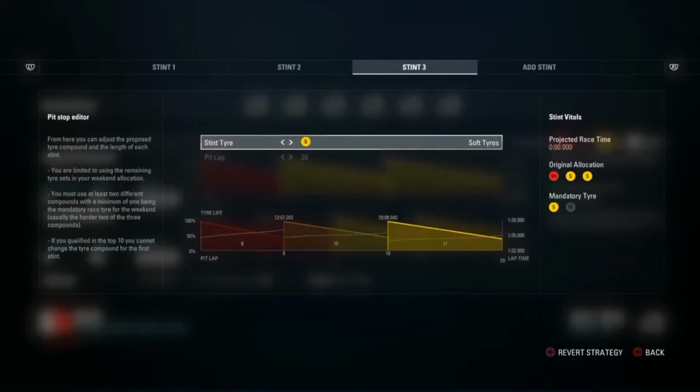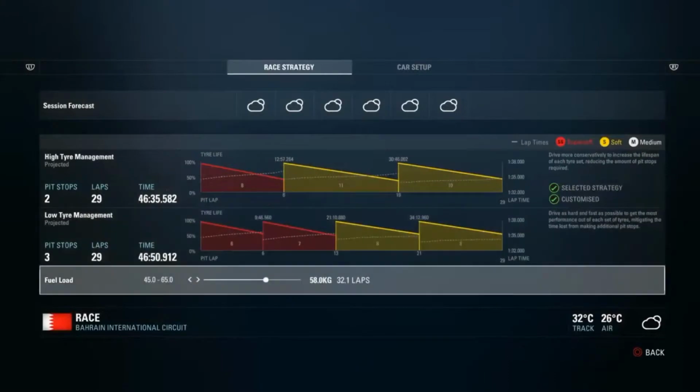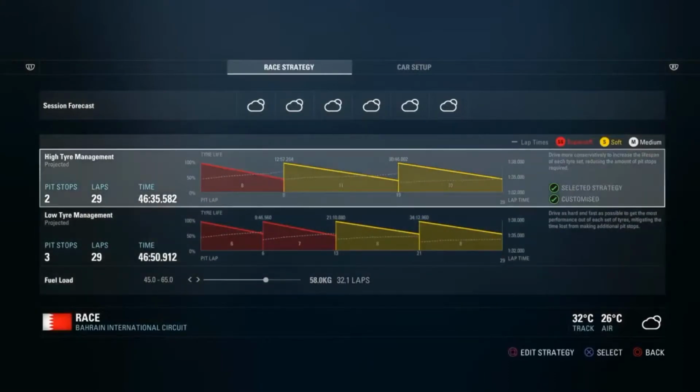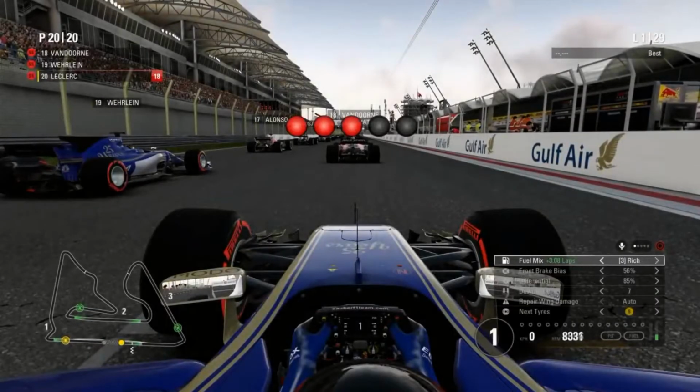From then on I'm not really sure if I'm gonna try and maybe stretch out 2 soft stints or just pit a little bit earlier from the first soft stint and go on mediums for the last stint. I will decide on the go. And yeah, that's gonna be it. And of course a little bit more fuel, so we were able to use rich mix.